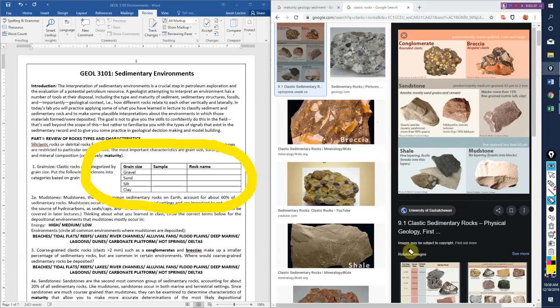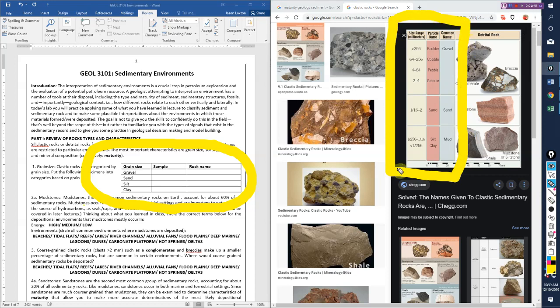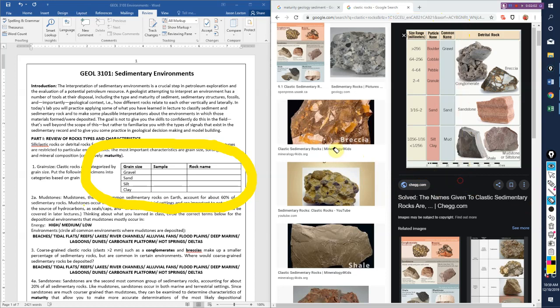So if you look at grain size charts like this one here, you will see that there are technical definitions for what each one of these are. I don't care that you know that a mudstone is 1/256 of a millimeter. That's how big the clay-sized particles that make up a mudstone are. I just care that you know that very fine material is going to be silt or mud, right? Silt is slightly larger, mud is slightly smaller. That's what I am principally interested in.